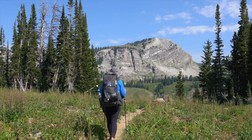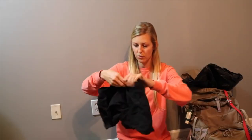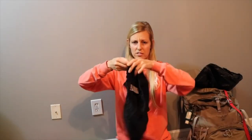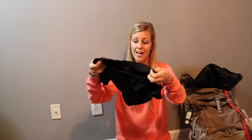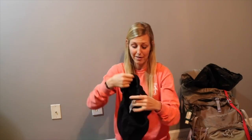I can't imagine hiking the AT in leggings or pants, even though I just mentioned sun protection. I normally hike in Patagonia Barely Baggies shorts — they worked really well for me on the AT and I've continued to use them. I think I've only had two pairs total of these Barely Baggies shorts, that's how well they work. I'm not big on using a name brand just because it's a name brand, but if it's a quality piece of clothing I'm not having to replace all the time, I appreciate it. The Patagonia Barely Baggies hold up even if you're doing some rock sliding on your butt.